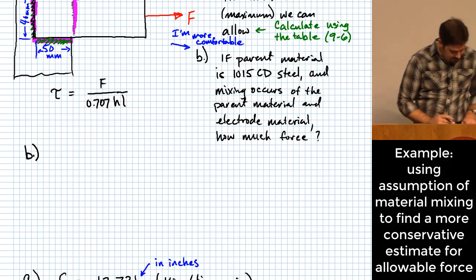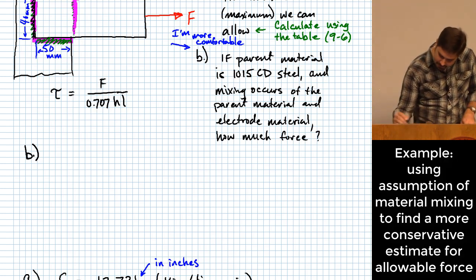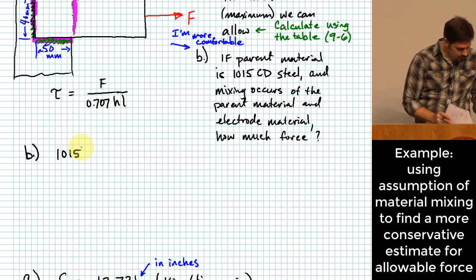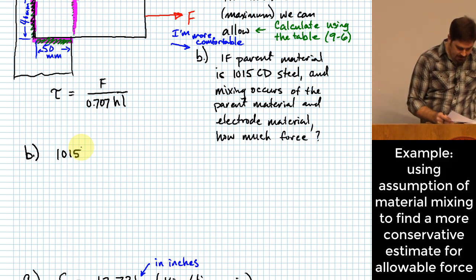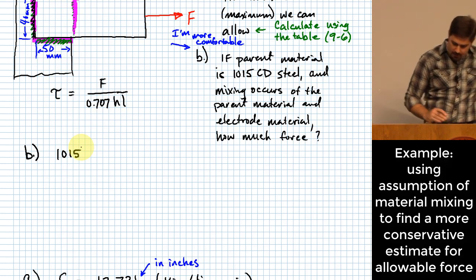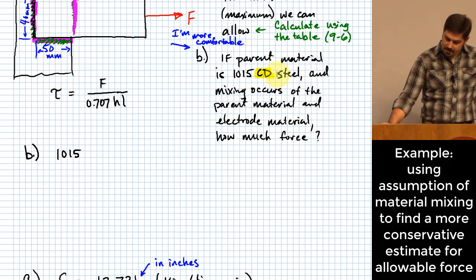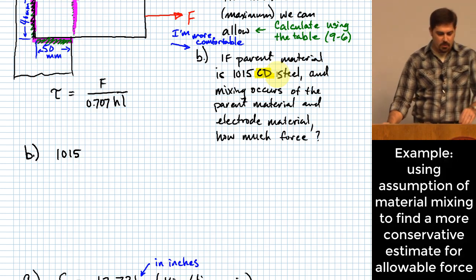But they turn out to be that the ultimate strength for that 1015 steel is going to be 390 megapascals. And this is something I need to say about this. Let's see here, got to find my proper notes. One of the things that happens in order to make the kind of assumption that I want to make here is you might see this is cold drawn. That means it's going to have strength properties that are stronger than what we can really assume that they will have once this weld occurs.